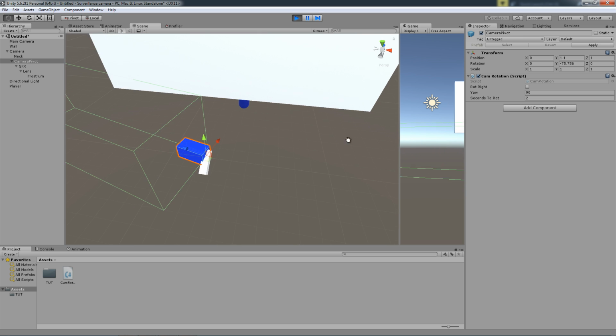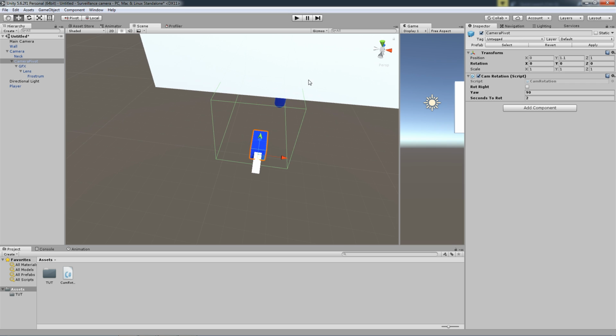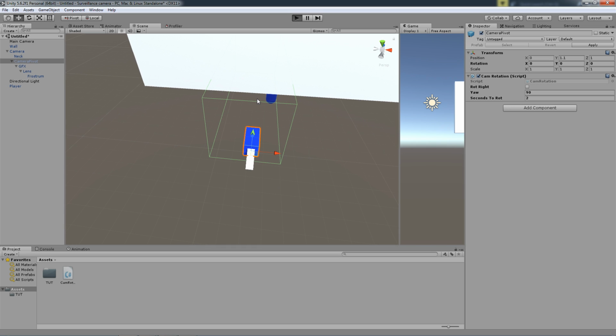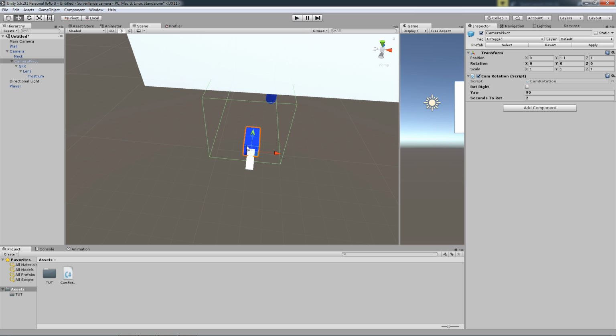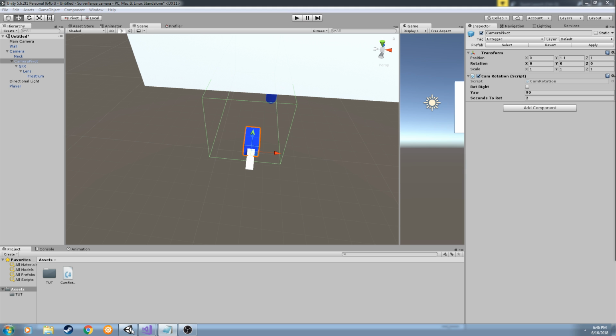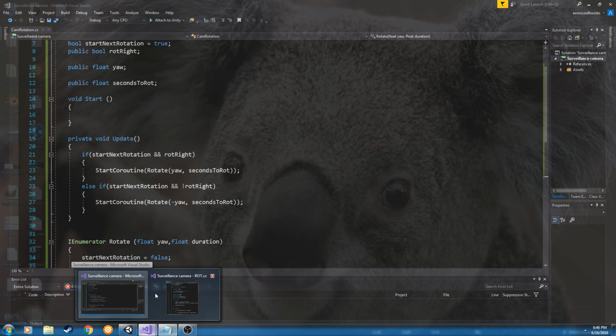But as we've seen, when the camera is initially down, it is facing forward and it is panning 90 degrees only to its left or its right, depending upon what this boolean is set to. I would much prefer that when the camera is forward, like so, it would pan 90 degrees from its current position. So to do that, we're going to have to change the actual initial values of the transformed rotation.